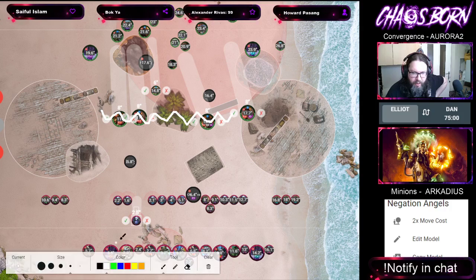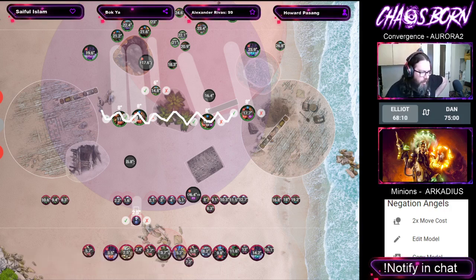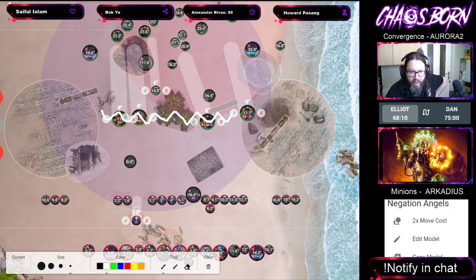Don't forget that it's within Arkadius's control. As long as you're within his control area, he picks it. So if Arkadius wants to pick the frenzy target, he's got to get up close and personal, right? Yeah, and then he can reposition back.